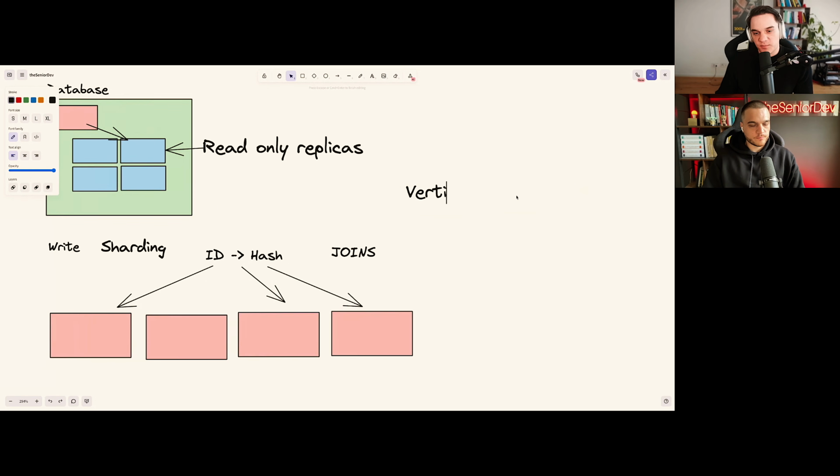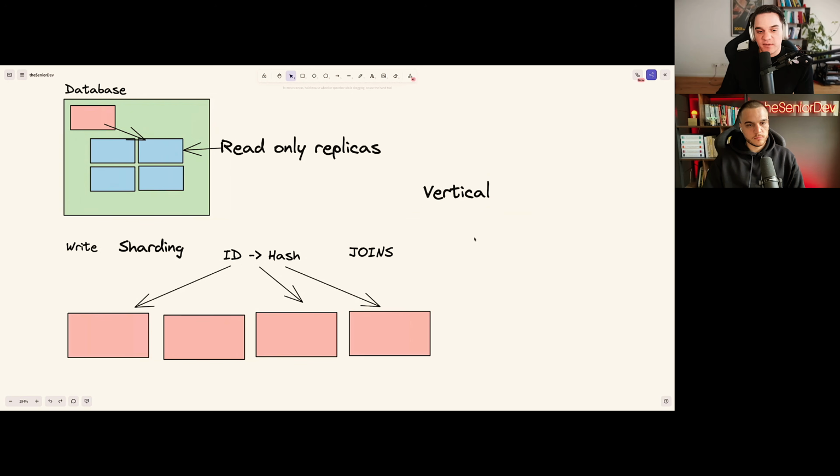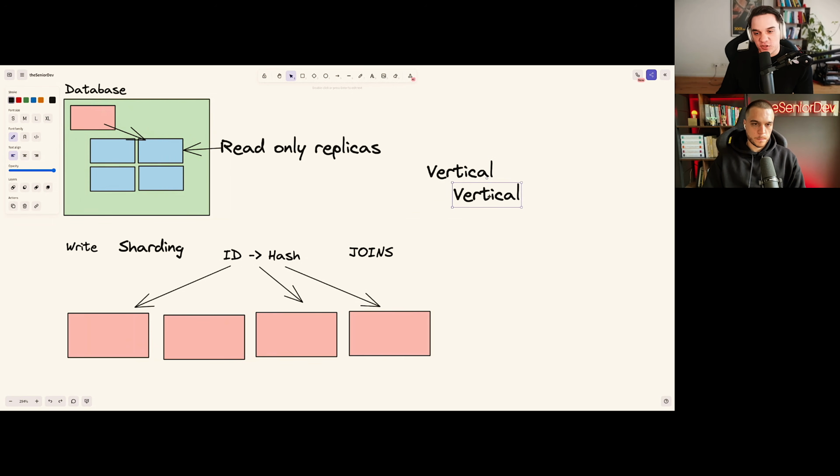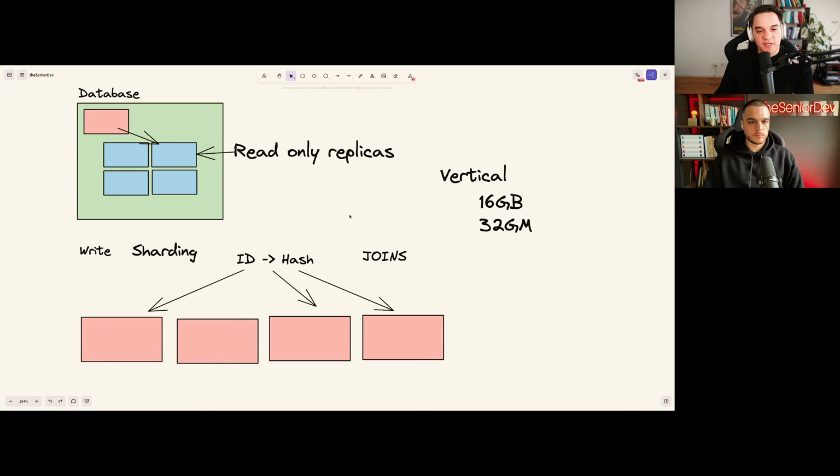Very good question. The problem with vertical scaling is that it becomes exponentially more expensive the more hardware you add. The difference in price between a machine with, let's say, 16 gigabytes and 32 is very high. The other problem is you will most likely not need so much capacity all the time. You probably have peak hours.